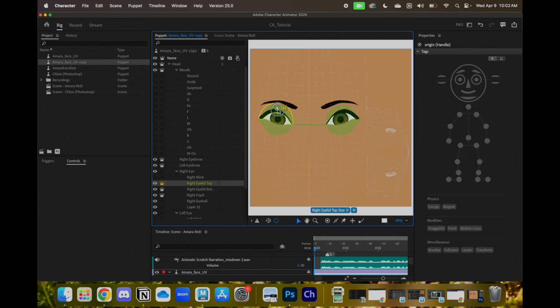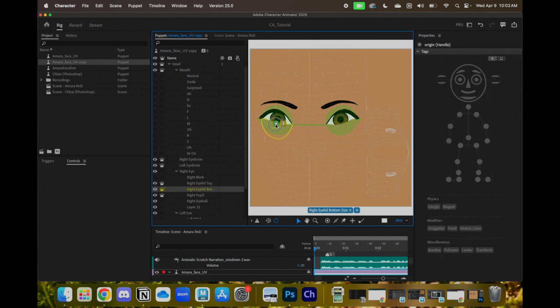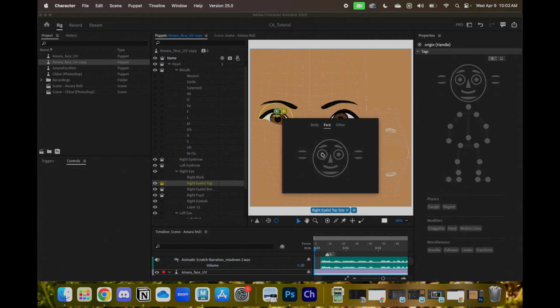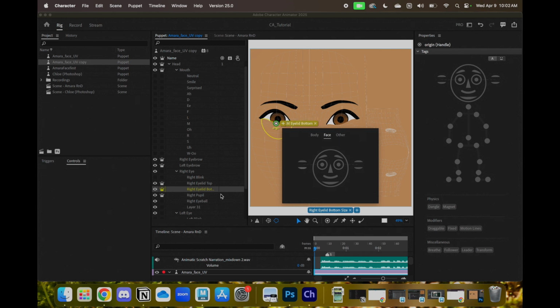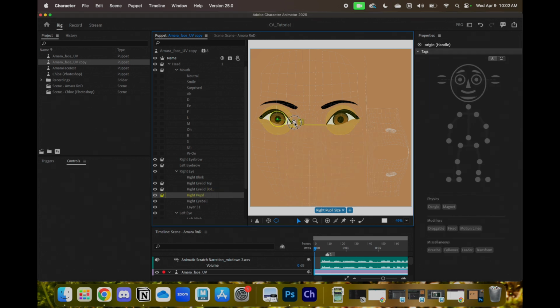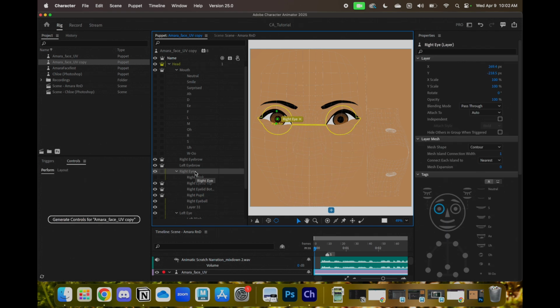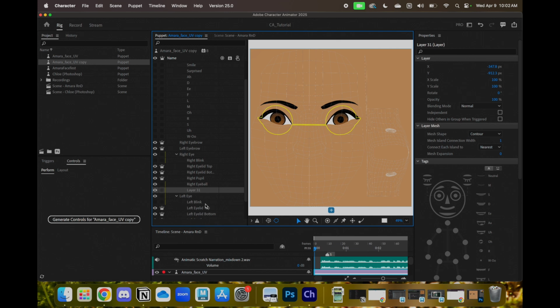Similarly here, right eyelid top, we're just going to move it to the center-ish of where we want the movement to be. Right eyelid bottom, going to go here. And I forgot I need to be adding their position. So this is the eyelid here. I'm just going to go in and add all of these. Right eyelid bottom doesn't take a lot of time, but we're going to move this to the center here and add this as the right eye pupil. I'm pretty sure we did already add that. Good. And then layer, I have no idea what layer 31 is.